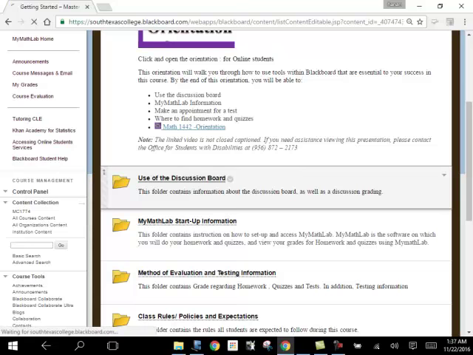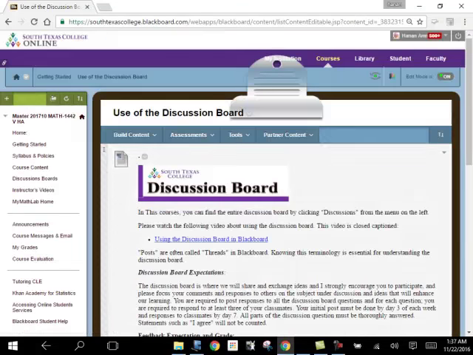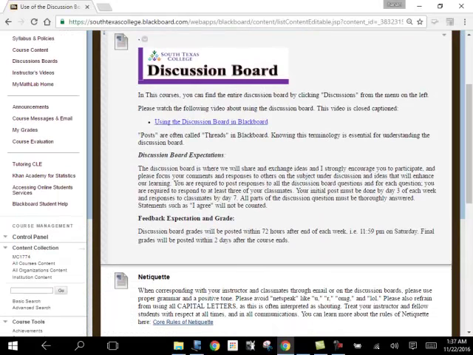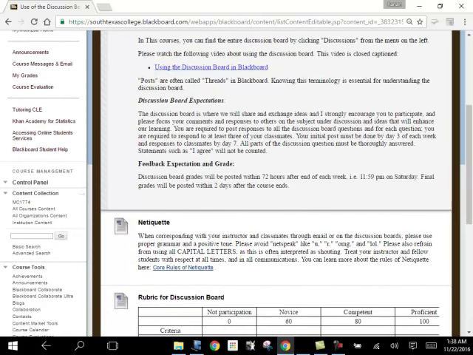In the discussion board, if you click on it, it will show you a video on how to create a thread, how to reply to others, and how to use the discussion board. It's very important to know that you need to participate in this discussion board. It's 10% of your grade.